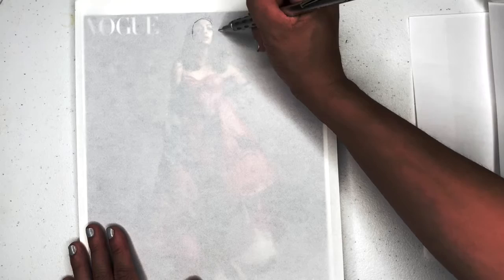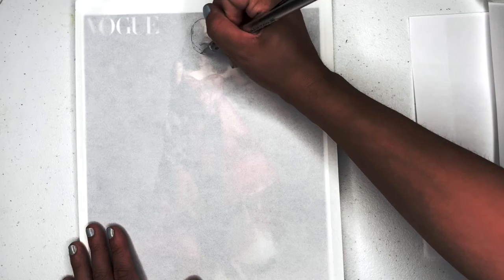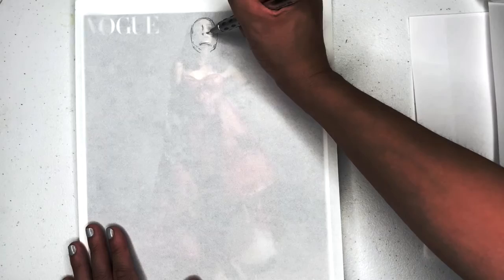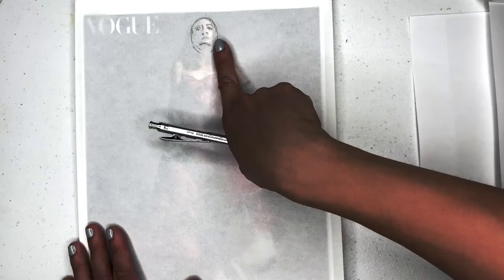So again, starting off with the head. Now in this case, she's got a little bit of an upward perspective, so her head probably goes a little bit past where her chin is going. And then of course you see the nose — since we're looking upwards, you're going to see more of the nostril holes. And because we're tracing this, this is a really good way to start paying attention to how does the mouth look different when I'm looking up at the face as opposed to straight on.